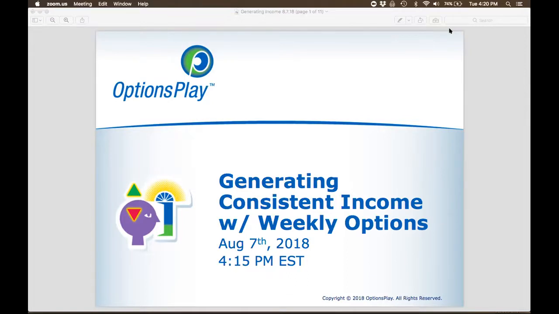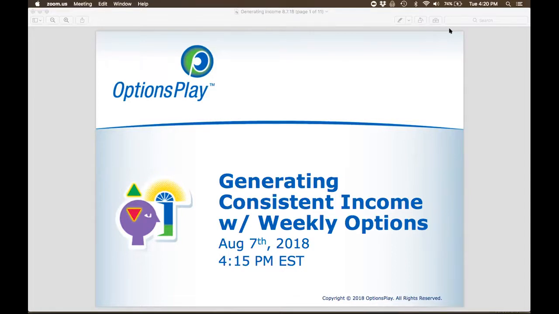However, what I'm going to show you today, not only the methodology but also the platform, is applicable to all different forms of income generating strategies. So for those of you that have some experience and want to sell cash secured puts or even credit spreads, our platform is designed to allow you to quickly find those opportunities for your portfolio.